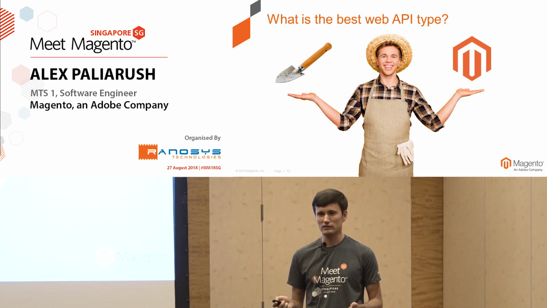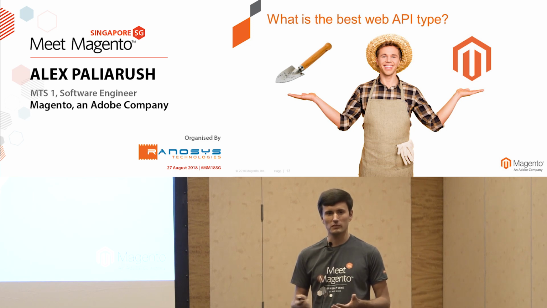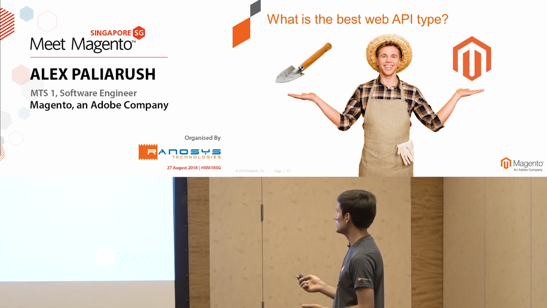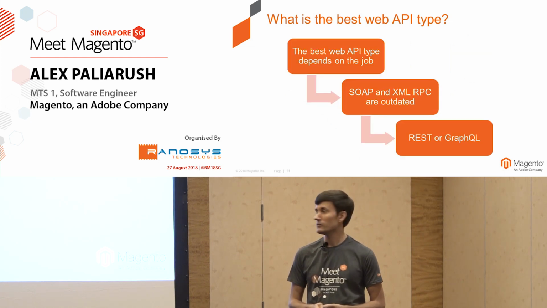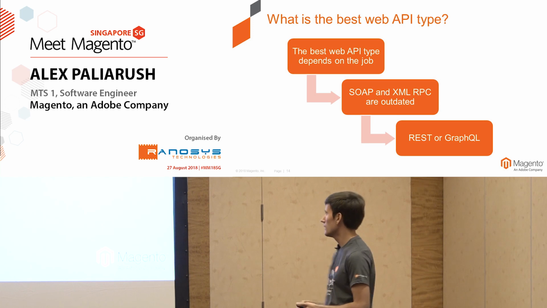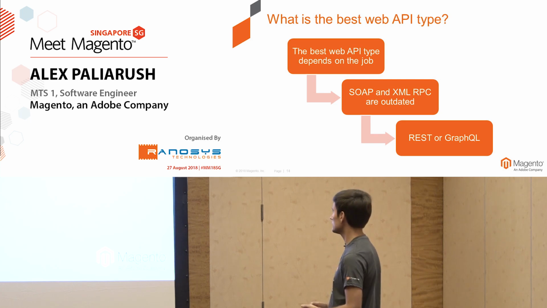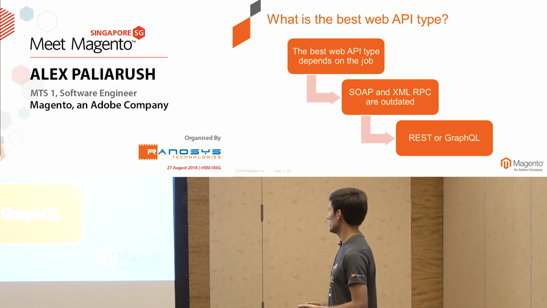If he just wants to plant a tree, then a simple tool like a shovel will work for him. But if he wants to set up an e-commerce solution and sell these trees, then maybe Magento is better for him. The same is true with web APIs, because a web API is just a tool for integrating systems, and the best type of web API depends on the job you're trying to achieve. In some cases, even XML RPC might work, and it may be enough for you. So we are not looking at XML RPC and SOAP in general because they are pretty outdated technologies right now, so we'll be focusing on REST and GraphQL.